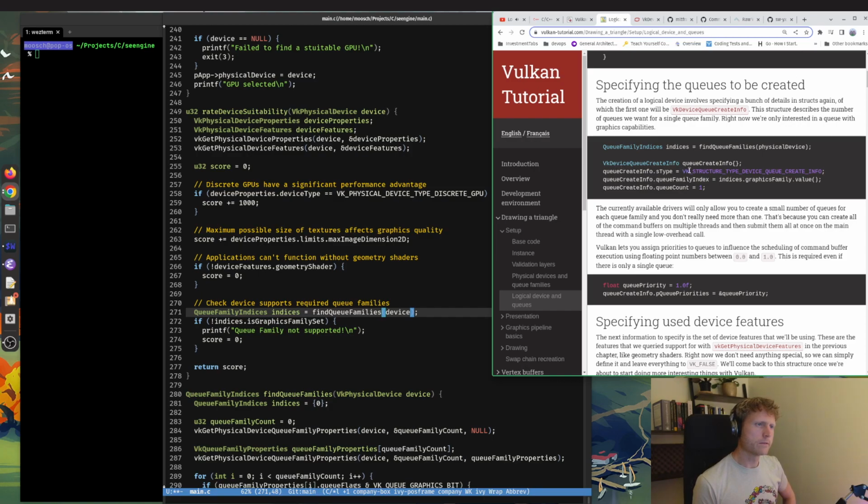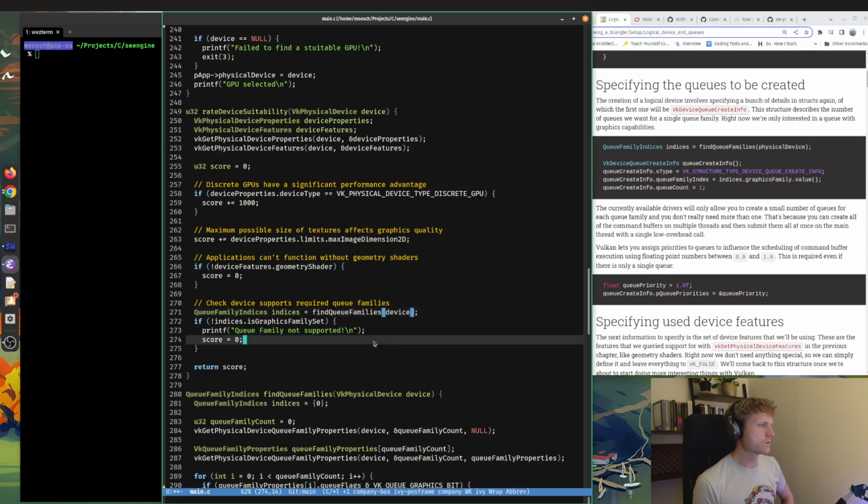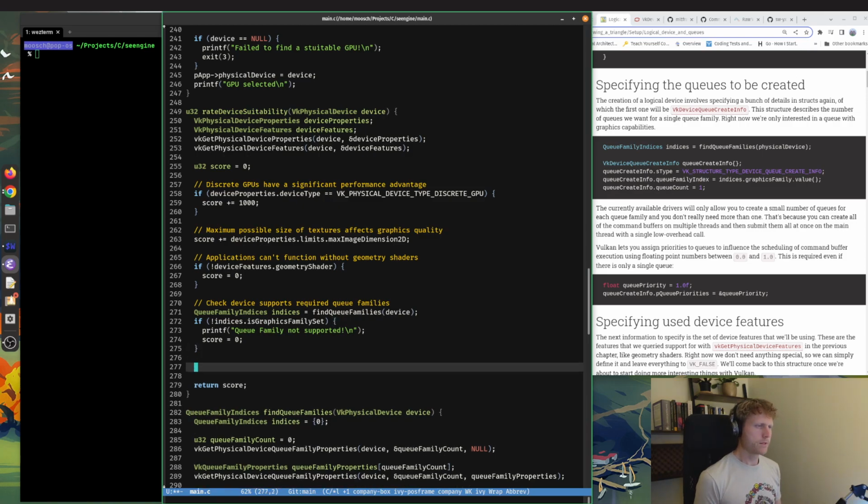The device queue create info struct. Yes, okay. We have our indices here. This might not be the right place to do this, but let's just do it here for now. So queueCreateInfo. It's just an empty thing for now. And then why don't we just assign that in place?